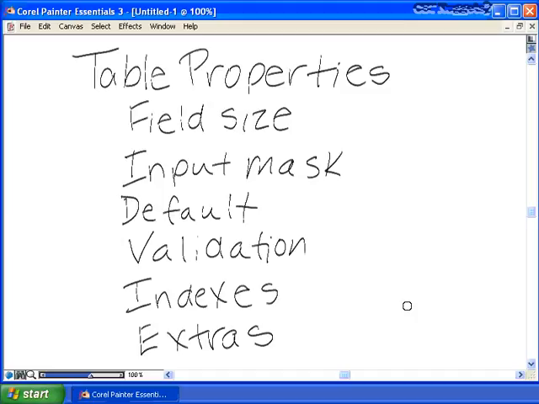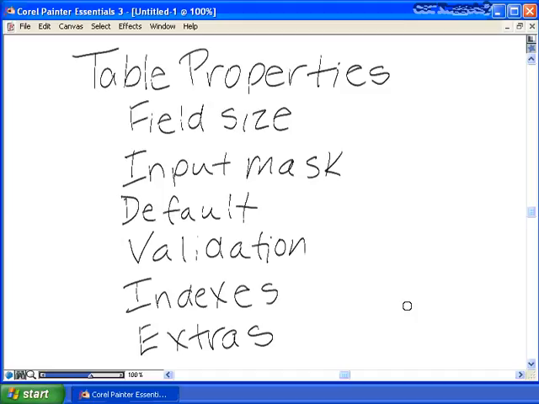In this nugget, we're going to discuss how changing the field size, adding an input mask, having some validation rules really can prevent garbage from being entered into your database. It also gives you some control over capacity planning because you'll have an idea of the type of data, the amount of data that you're allowing to be added on a per record basis.